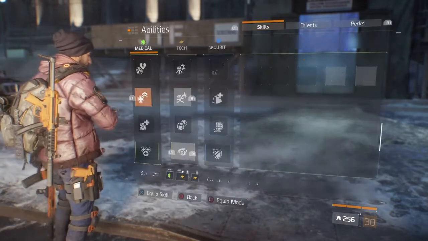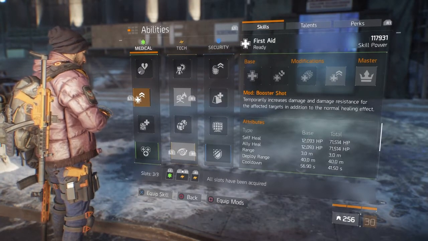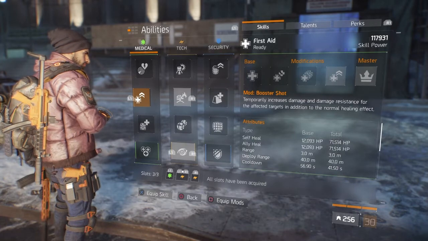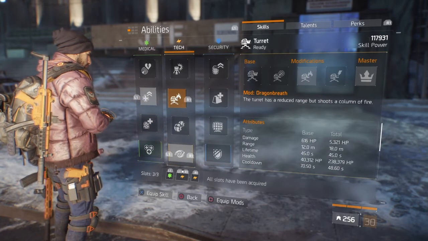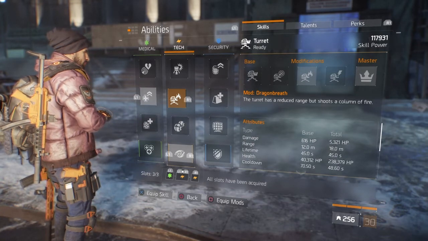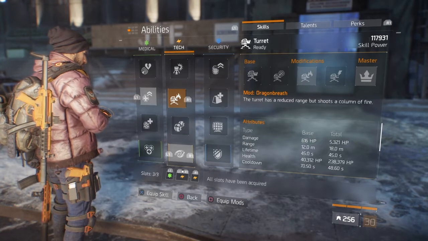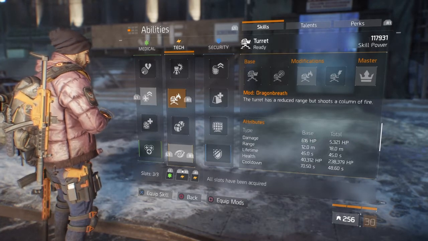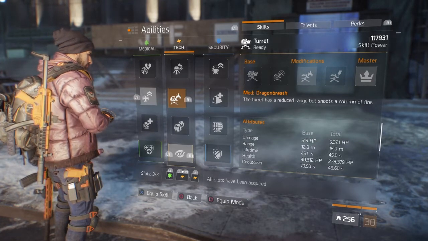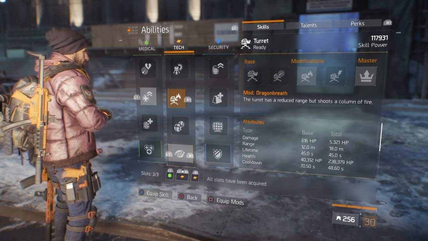As far as my skills, I'm using a booster shot. I love booster shot. You guys know that is pretty much my go-to healing ability. And my R1 will be a flame turret, of course, 5300 damage, 238k health. And the reason I love these turrets is because the lifetime is 45 seconds and the cooldown is 48.6, so you pretty much get it back right away.